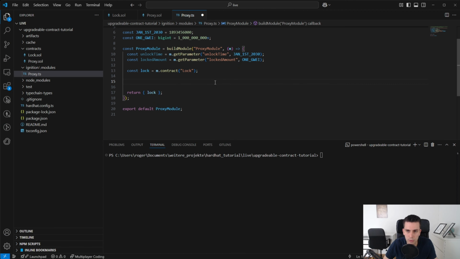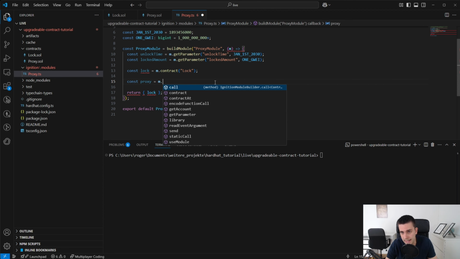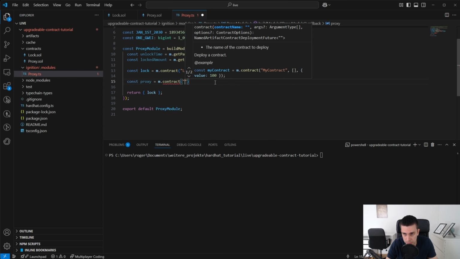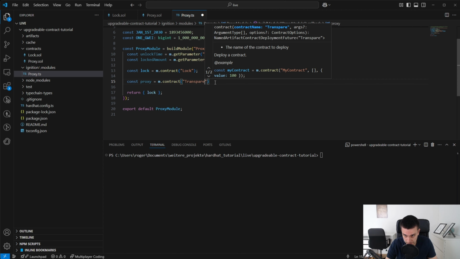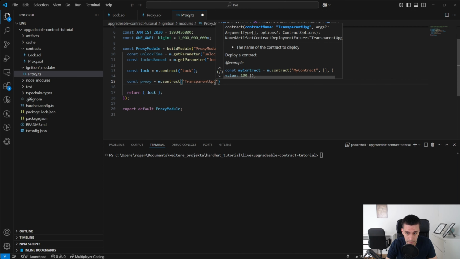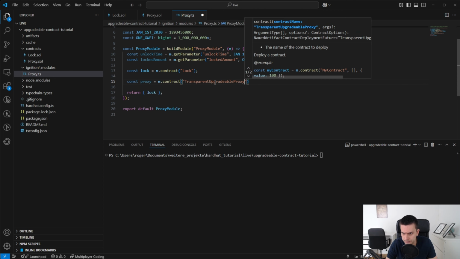Next, we are going to deploy an upgradable transparent proxy. So we say const proxy, and we say again m.contract to deploy a contract, and we take now the name of this. This is TransparentUpgradeableProxy.